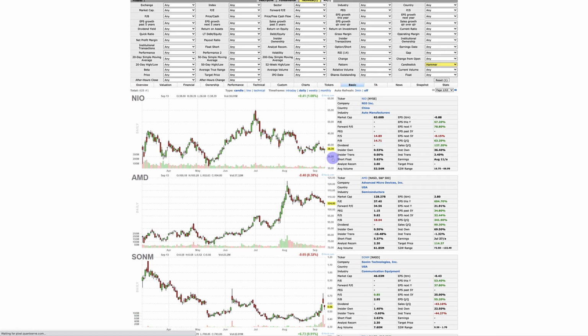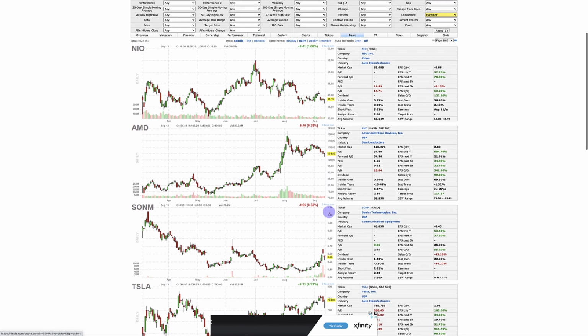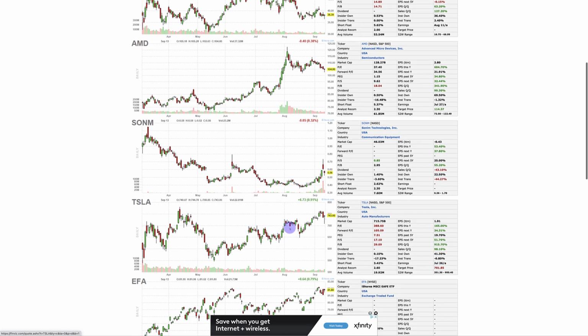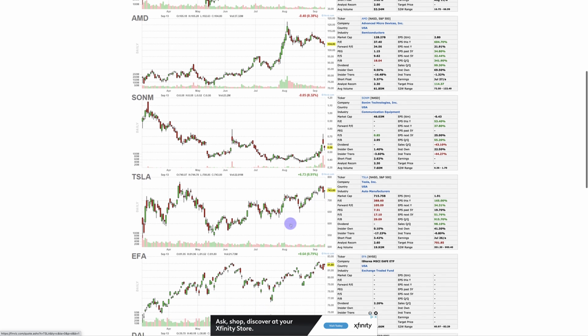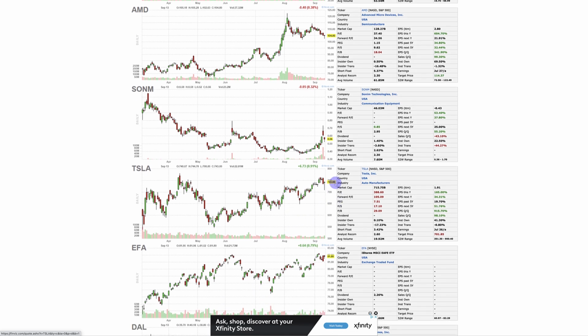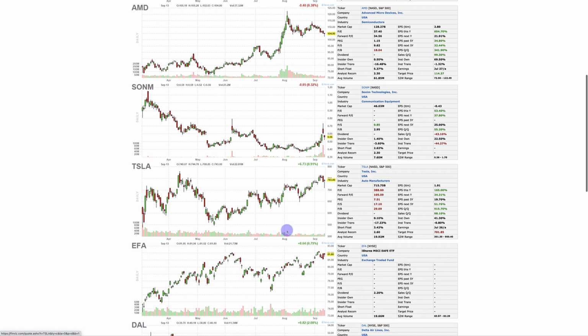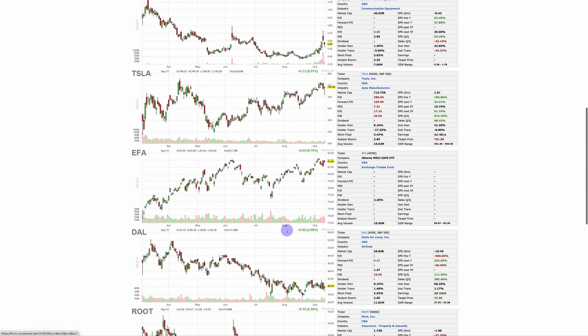So if I go to the first page and hit that basic tab again, and we're going through them, for example, NIO, nice hammer candle formed right in an area of support. Wouldn't be surprised to see a follow-through bounce. I would like to see more volume uptick on that. Right here, Tesla, huge hammer candle on good volume, and it bounced right just above 700 at this area of support. So we'll see what kind of follow-through we get. These are not the type of trades where I just enter right away. I'd like to see some follow-through and get above the high of the candle itself.